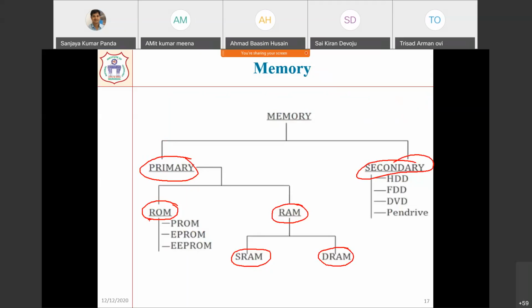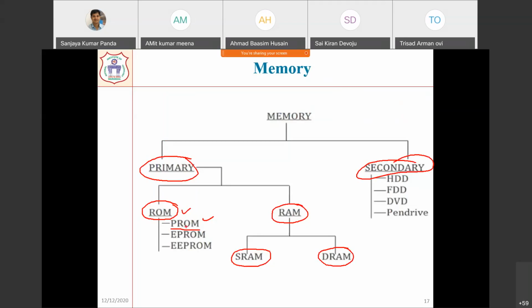Similarly, ROM is also of various types. One is called programmable read-only memory, PROM. In ROM and PROM, you can write once, but after that you cannot erase it, right? In the PROM case also, programmable read-only memory, once you have programmed, you cannot erase it. Like the CD case, earlier, whenever you are writing into the CD, even if it is 700 MB space, the rest 699 MB is completely wasted, right?